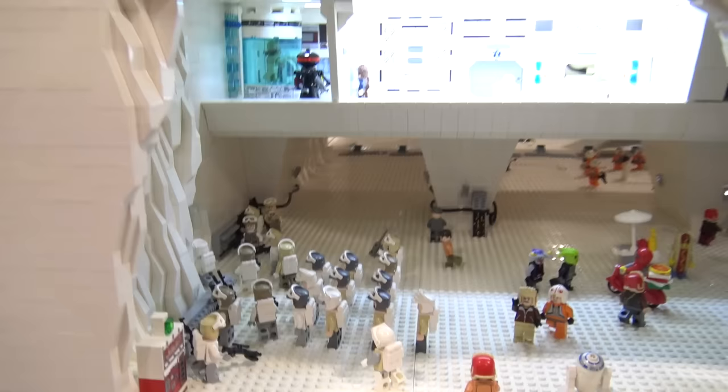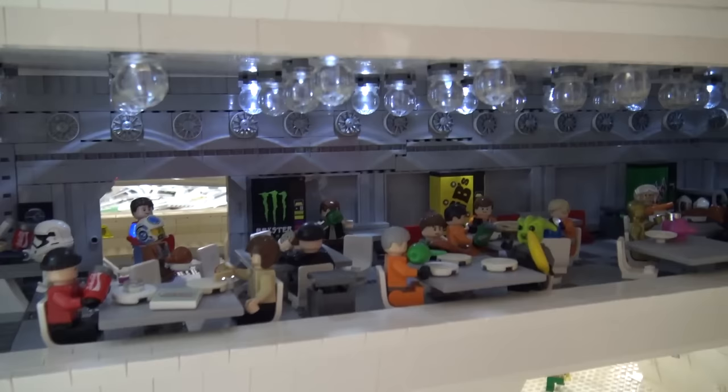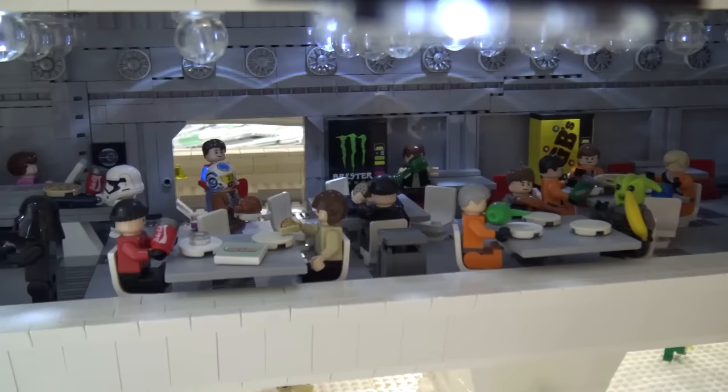I love that you've taken the time to add detailed interiors, so it's not just a massive expanse on the outside. Yeah, I try to do a lot of detail in all my builds.